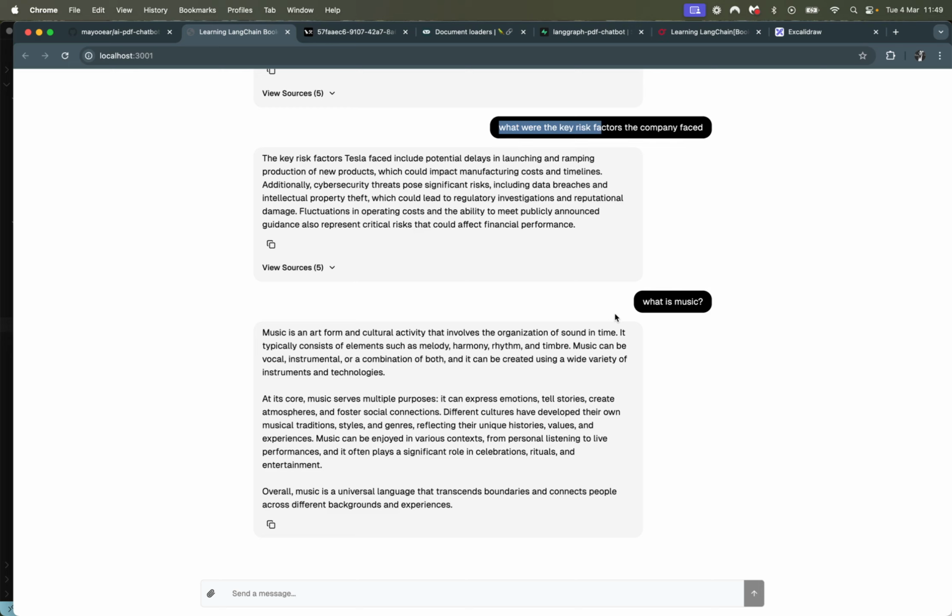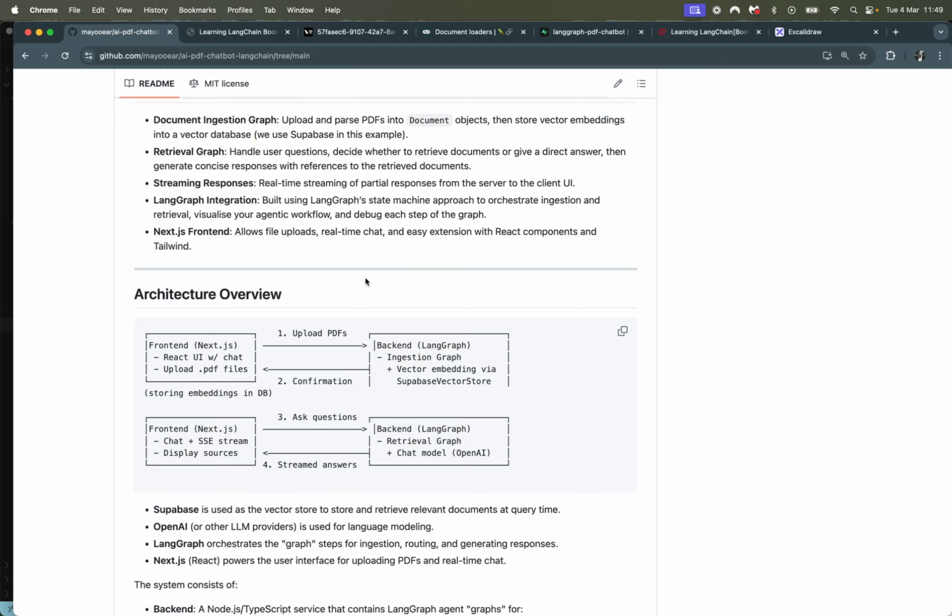You can add web search, you can add API connections, you can do all kinds of other complex stuff. You can have the agent go in different routes, but this is a good foundational template as a starting point.